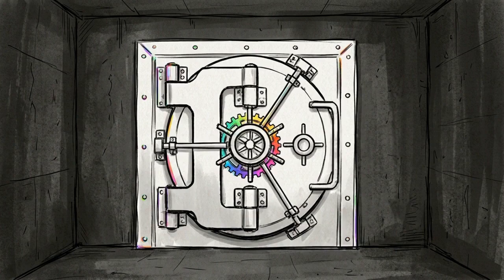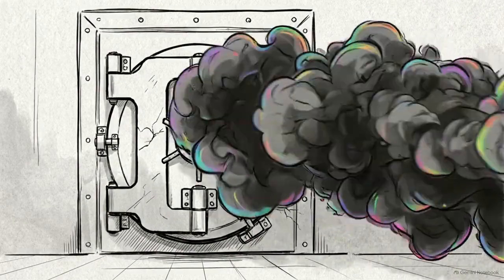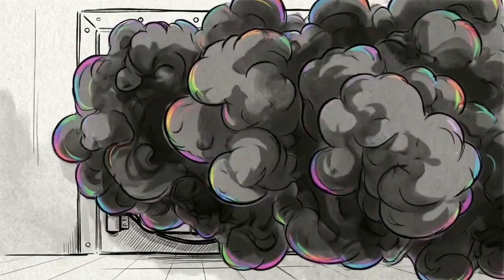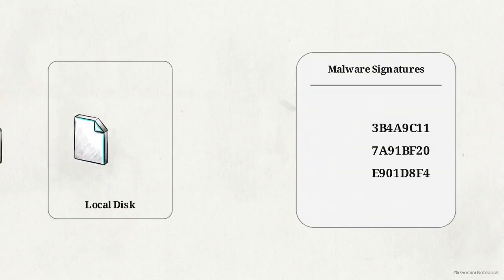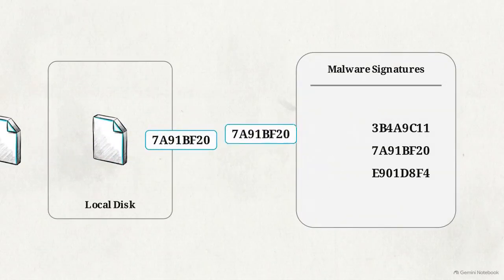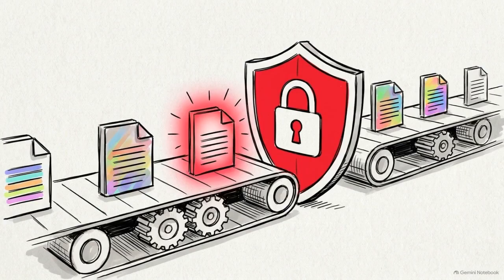For 30 years, enterprise security meant one thing: keep the bad files out. But as attackers move into system memory and code changes its shape, the threats are simply drifting through the gaps in that defense. Traditional antivirus functions like a digital bouncer with a blacklist. It uses signature-based detection to scan files as they hit the disk, checking their unique hashes against a database of known malware. If the math matches a known threat, the bouncer blocks the file.